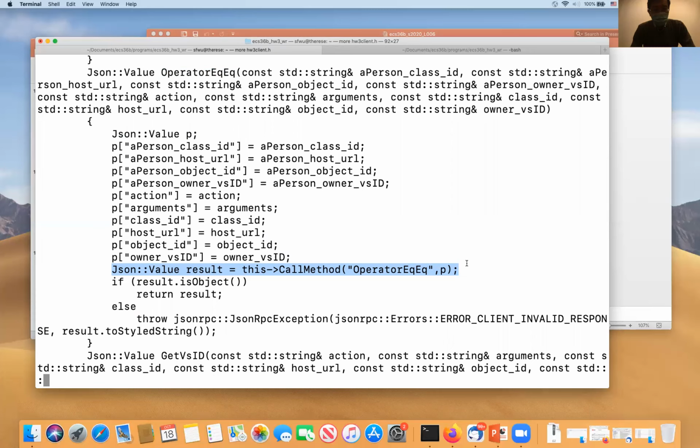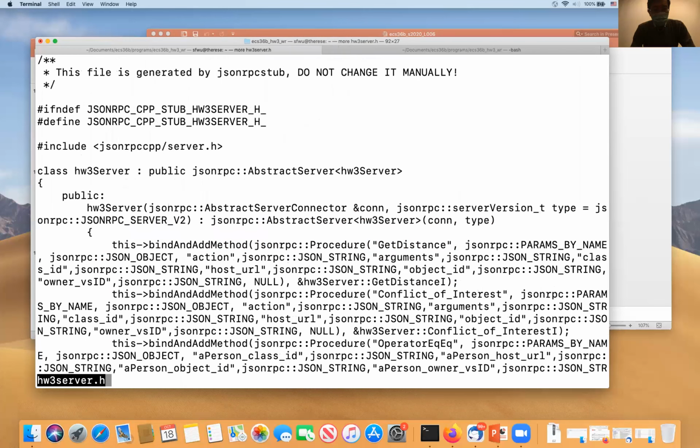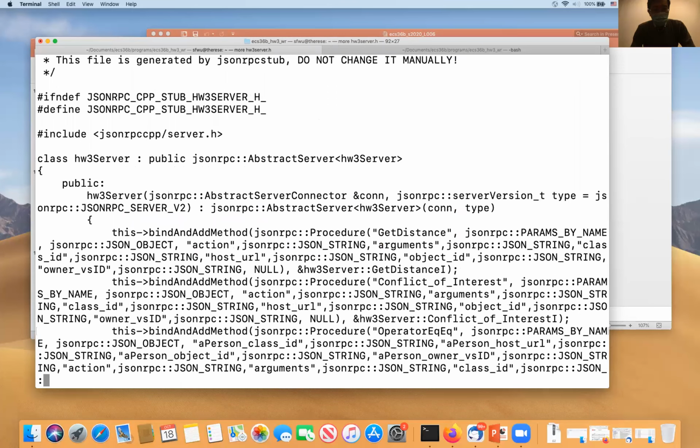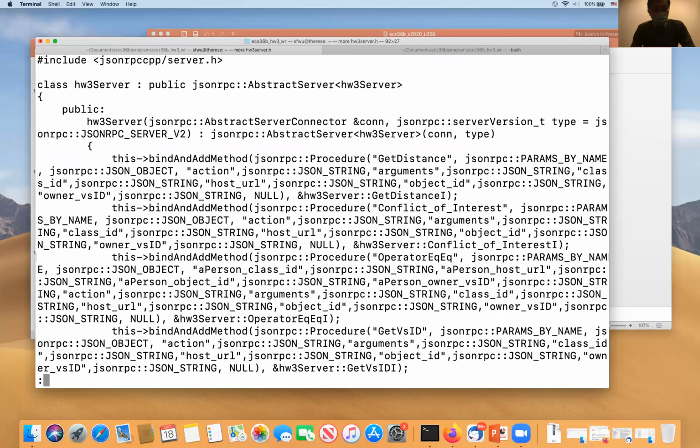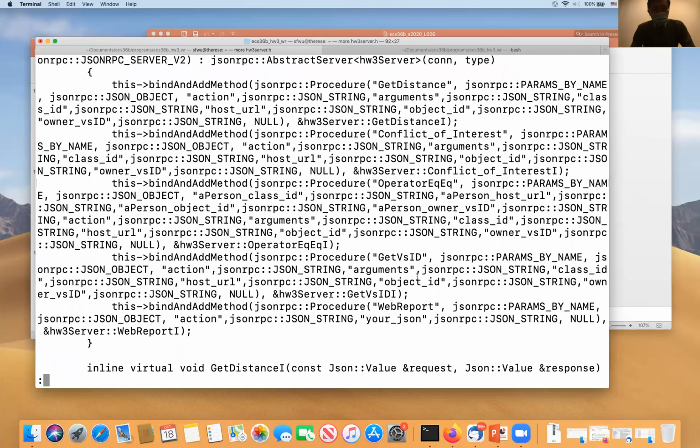Of course, we can take a look at what the remote is. HW3 server.h. The remote part is also generated. And in HW3 server, you can actually see that it has all the methods being bound. One of the methods being bound is here.